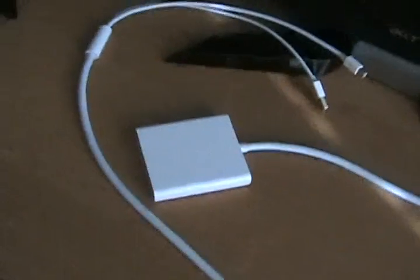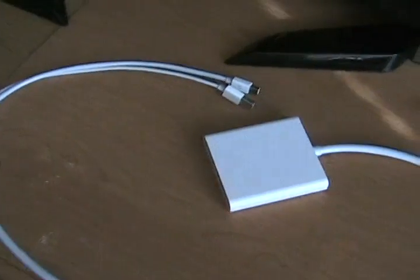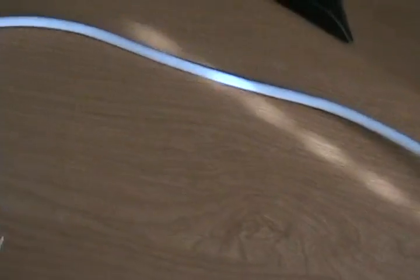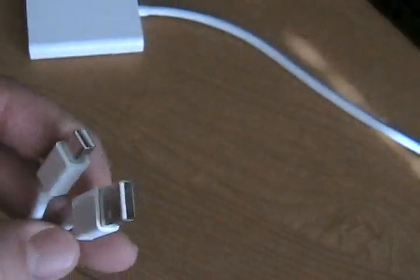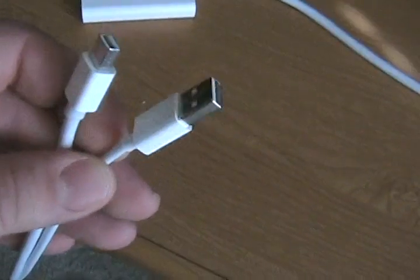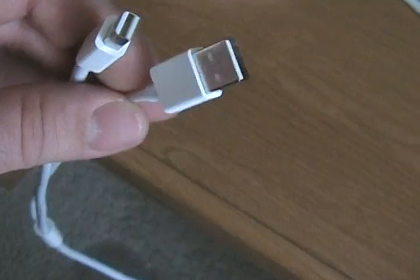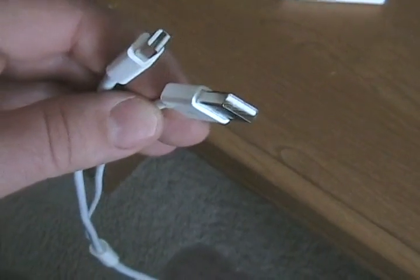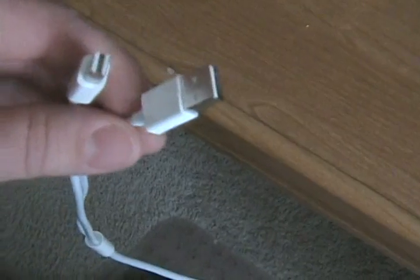So I'll show you the adapter here I have. This is an Apple DVI to mini DisplayPort active adapter. Some people have had some luck with the passive adapters, but for the most part this is the solution that works the best. On the end of the Apple adapter here I have a USB and a mini DisplayPort male. This USB plugs into your computer motherboard and powers the adapter. Some people have been having problems with the motherboard not putting enough power out for this adapter, so some people have been buying a separate USB power supply to make sure this active adapter has the full power it needs.